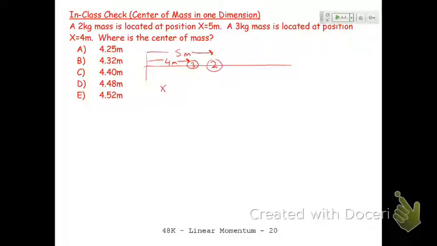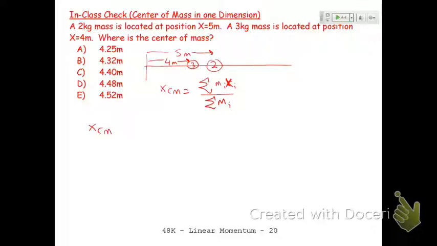So we're going to say x center of mass is equal to the sum of the mass times its position along the x-axis, over the sum of all the masses. These are i's. When we're doing iterative things, we call them i, meaning i is 1, i is 2, i is 3, i is 4. If there's 5 things, i is 5 eventually.